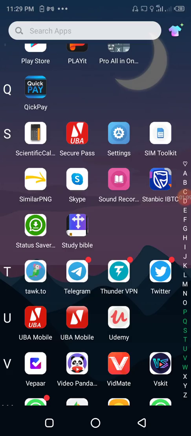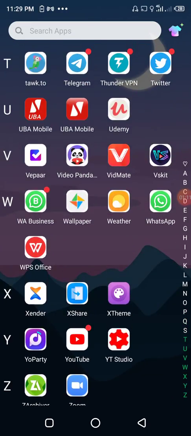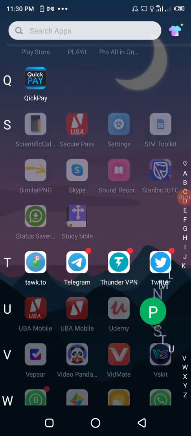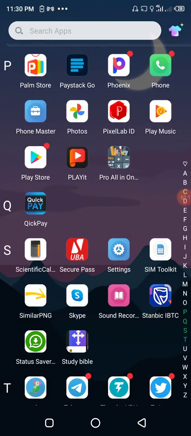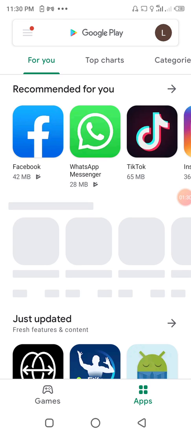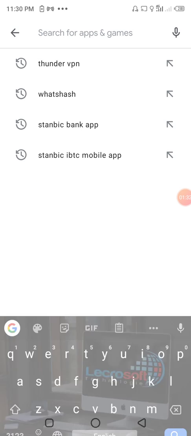If you're using Android, just go to Play Store and search for Thunder VPN. Just type Thunder VPN. If you are using Apple, I think you should have it as well.